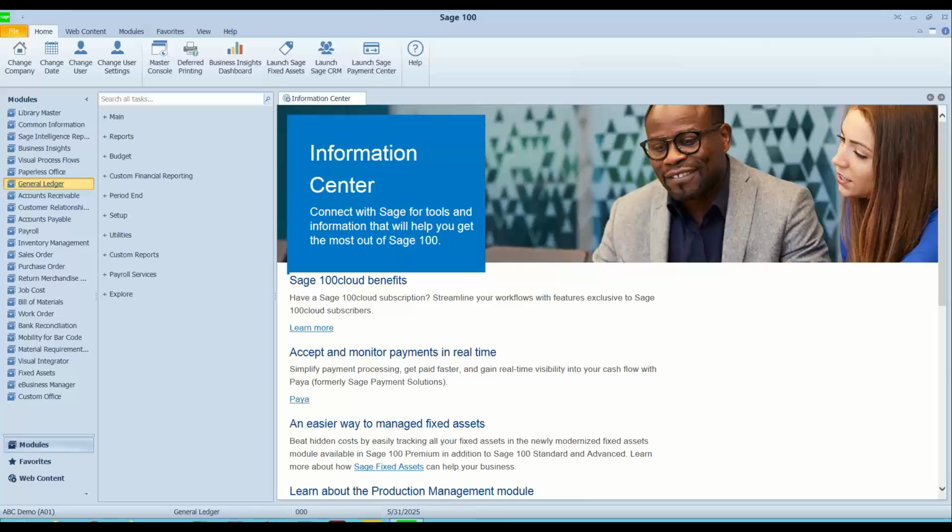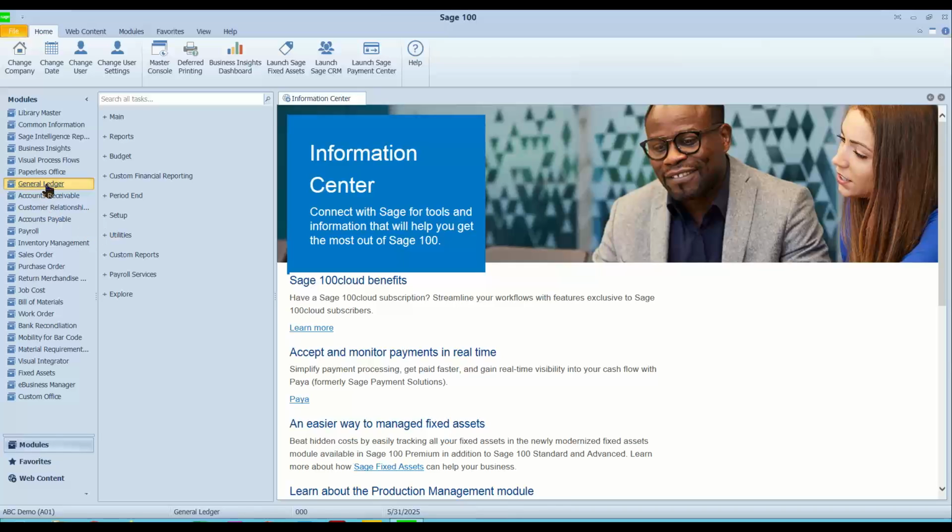And then last but not least, we'll see if we can talk about ways of automating the budgeting process through importing. There are a couple of different ways of doing that, and everybody who has Sage 100 has at least one way to import budgets. So without any further ado, we're going to get started on talking about setups.